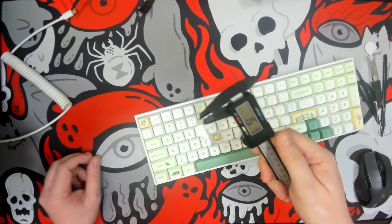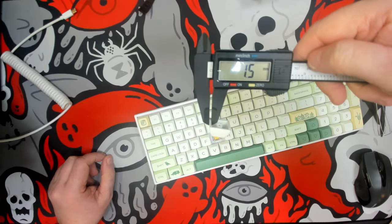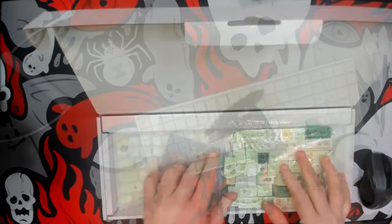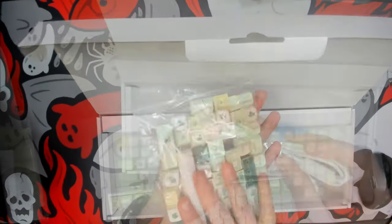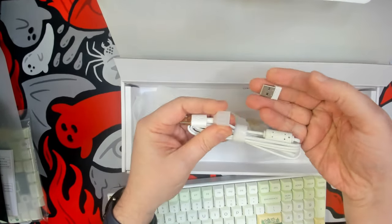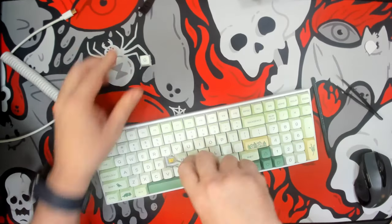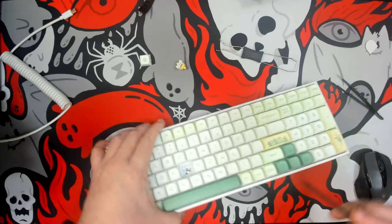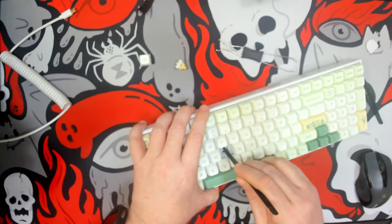The dye-sub PBT keycaps are quite thick with a 1.5 millimeter body, and they do come with what would make it a complete set of keycaps. It does not have a dongle pocket, but does have a clip-on for the USB cable. This is a tray mount steel plate keyboard with stock Gateron yellows. So today we took a look at a 96% three mode keyboard that is pretty decent for on the go.